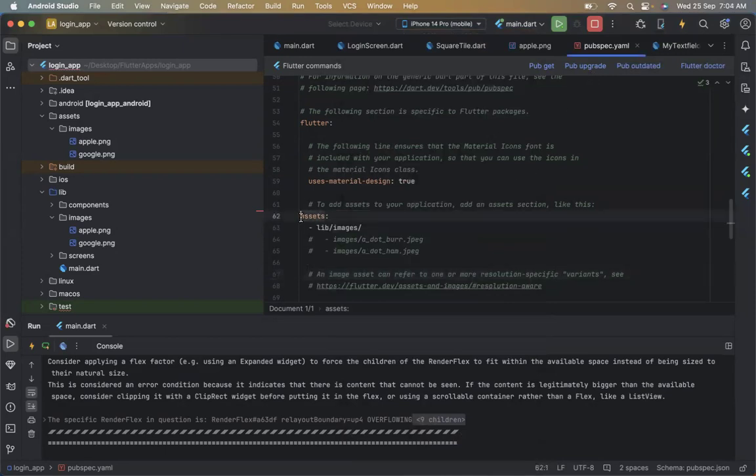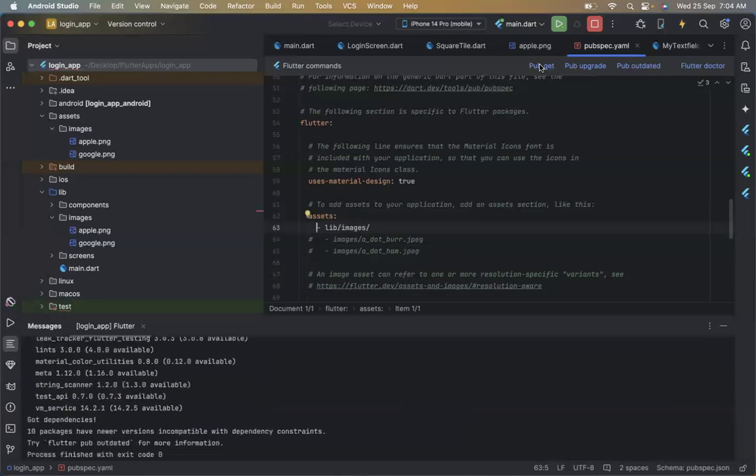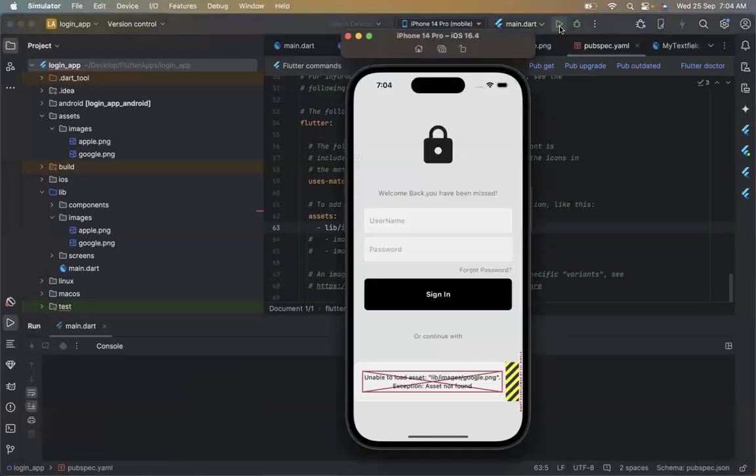We did a mistake here. So just give one tab space, and here also give one tab space. Here you have to give one tab space, and again here you have to give one tab space, and you have to do pub get. That is the only mistake yesterday we did actually. Fine, no worries. So let me close the application and run the application again. Now you can see the output here in a proper way.